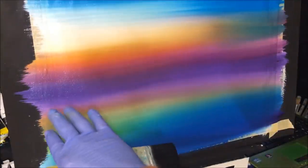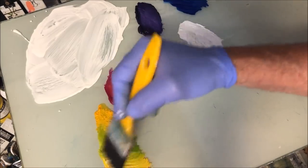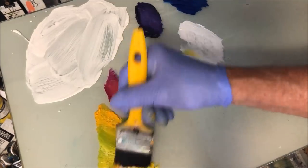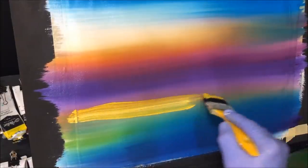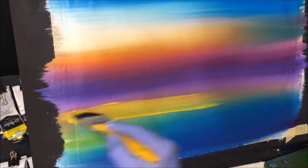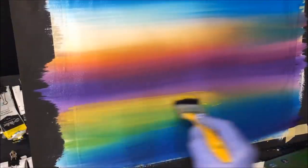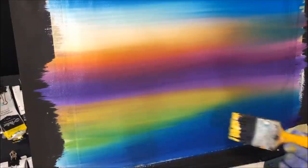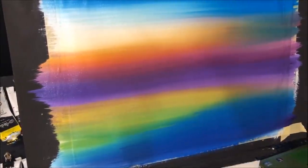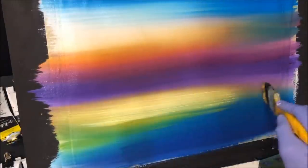I'm just looking here, I want this a bit more yellow and brighter. I'll get some of this titanium white and this Indian yellow here, and I'll pick that up. And let's hope we can get at least all this very Indian yellow along here, just where the water is. Get it to there and pull it through. Beautiful. Now I'll pick up that white, turn the lights on in it. Oh yes, beautiful. Pull it through there, that's it.